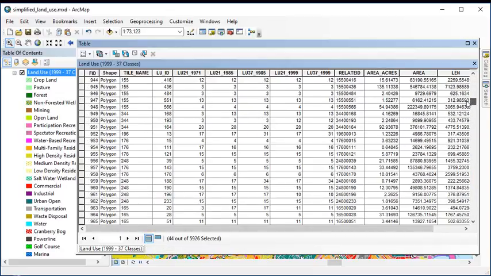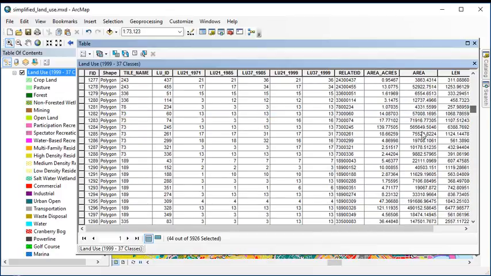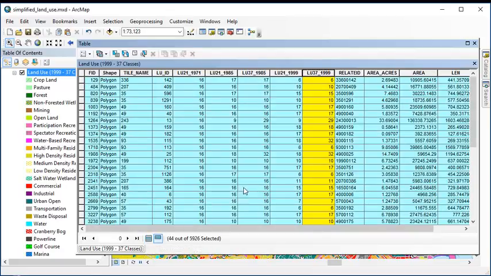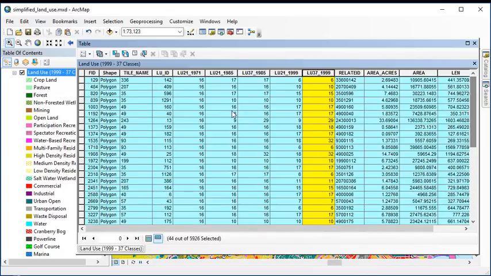If we scroll down, we might be able to find some. They go by very quickly. There's 5,926 total polygons, and if you click this button, Show Selected Records, you'll see just the 44 polygons that are selected. And this is in effect, to use a relational database term, a view.